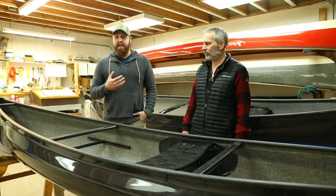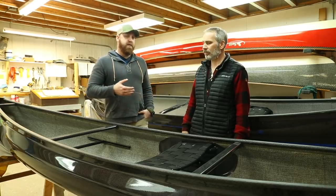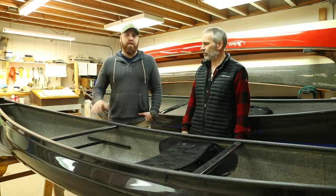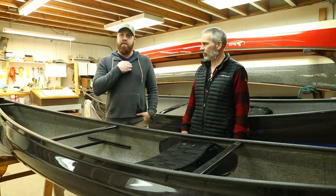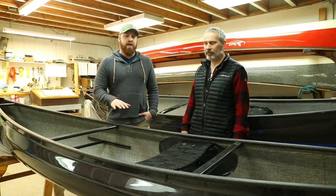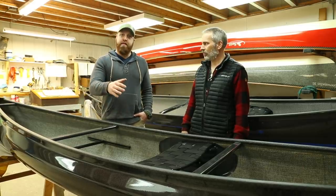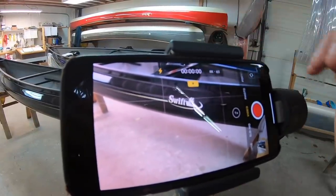Sean basically came to me and as he described, he wanted something that was versatile, something you could fish with, something you could hunt with, something you could bring the dog with. This new Prospector 14 covers all those bases. And then as well, we just tweaked it a little bit for what he wanted, a subtle color, something that blends in when he's out on the water. So we did a blacked out with a subtle interior cloth. We've got the reflective decals as well. So I hope it works pretty well for you. I'm pretty confident that it will.